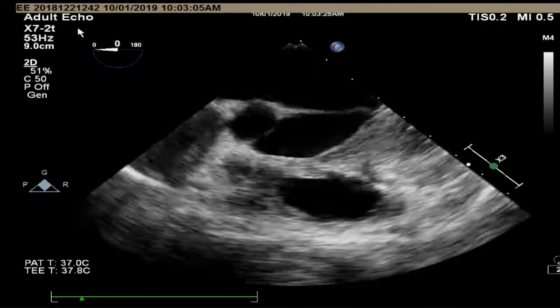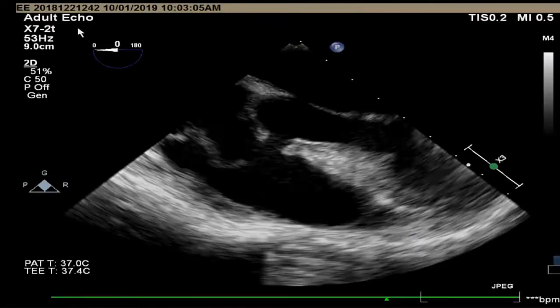In the short axis view, it was a little closer to the anteroseptal tricuspid commissure. We can also say that there is a reasonable muscular margin surrounding the defect in some of the views. Here, you can see that it is edging on to the septal tricuspid leaflet chordae in the frozen frame.